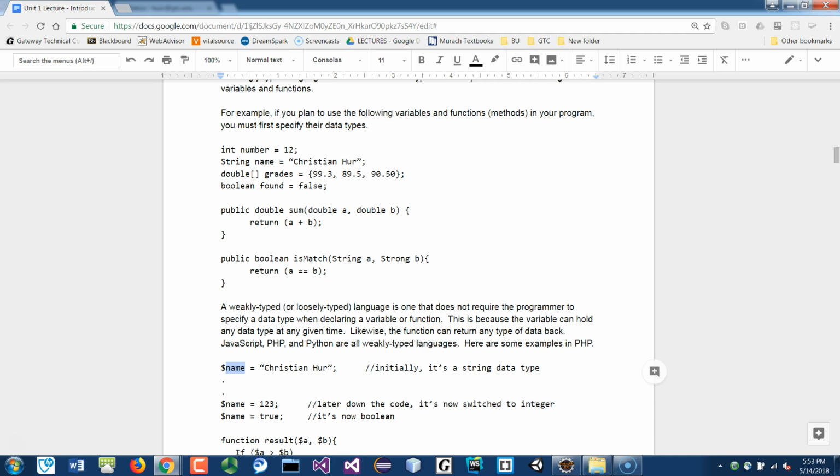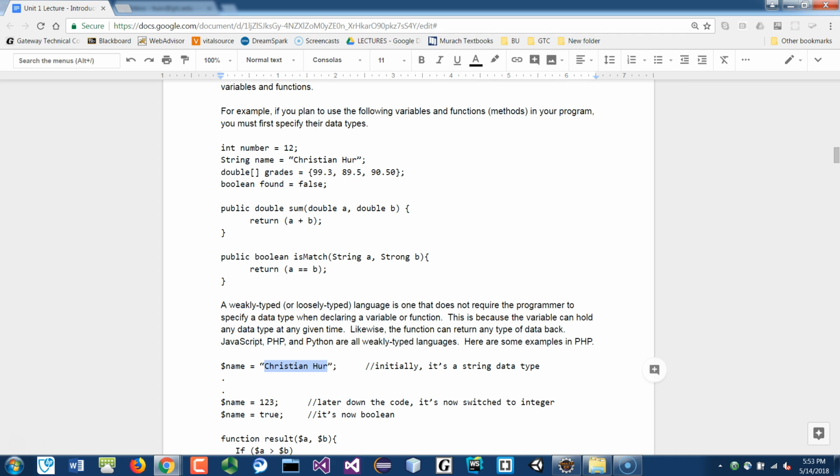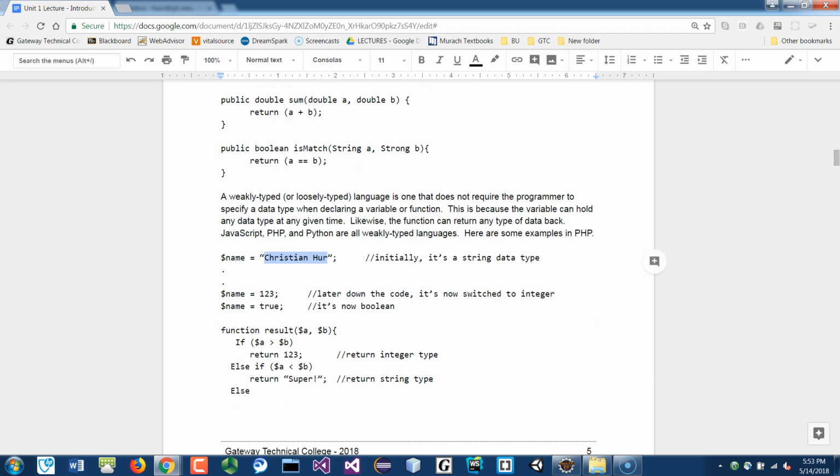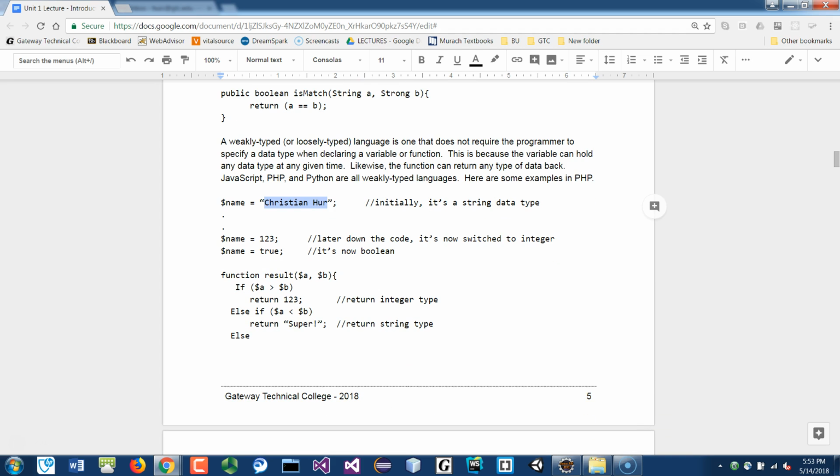It will be determined based on the actual value, so it will be assigned dynamically based on the value it stores. Later on, if I change it to hold a different value, 1, 2, 3, now the data type has changed from a string to an integer, and then from there to a Boolean, and so on.